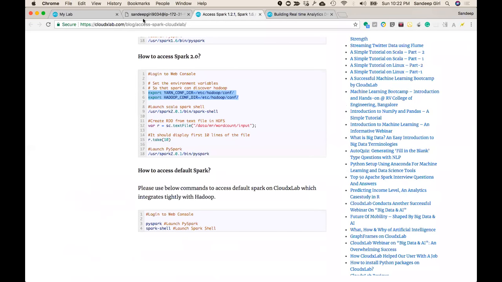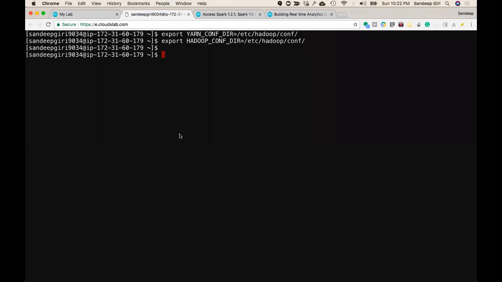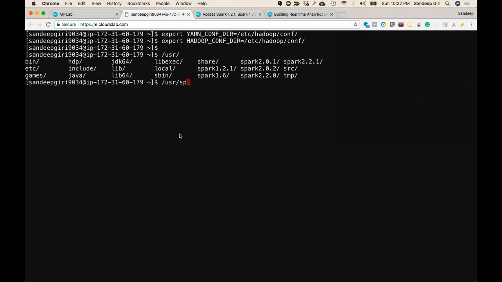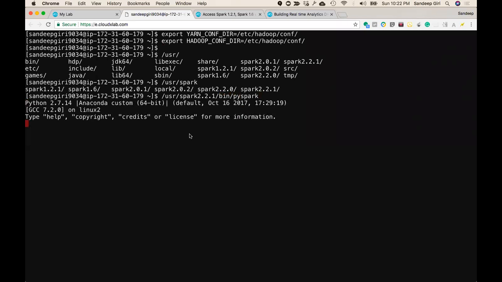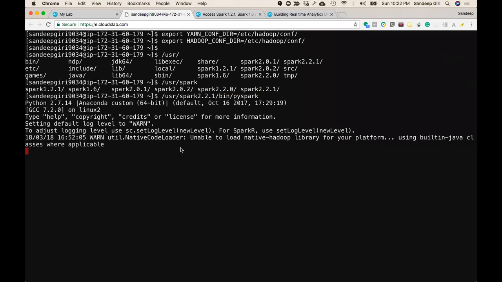You can just copy these two into the console, and then you can use Spark. You can see Spark 2.2.1. You can run bin/pyspark. So this is the Python version of Spark. In the same way, you could run the Scala version of Spark by using Spark Shell.